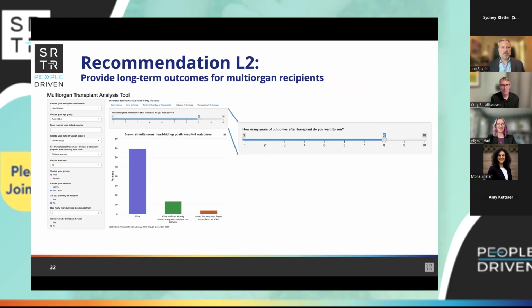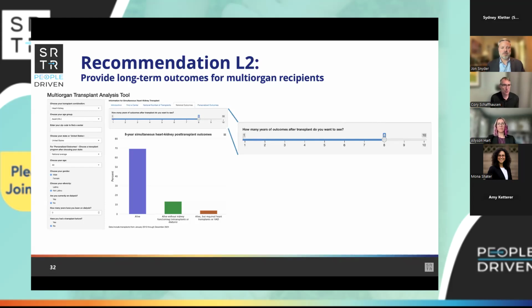So we're very hopeful that this will also be available without too much more time. The graphic that's shown here is providing the outcome up to 10 years for whatever solid organ transplant combination you select. In this case, if you look in the text at the upper left, you'll see this as heart kidney.